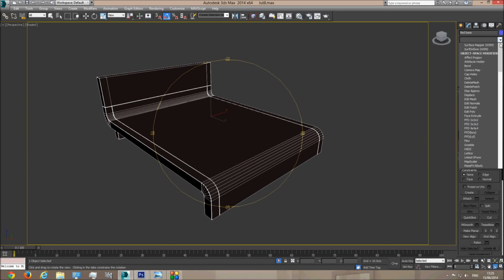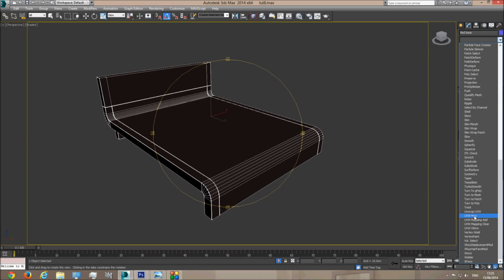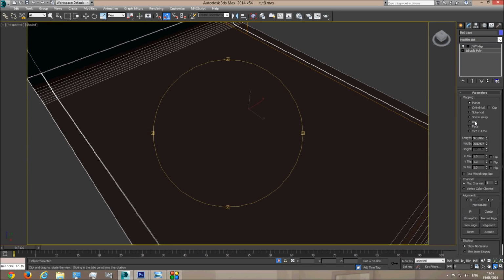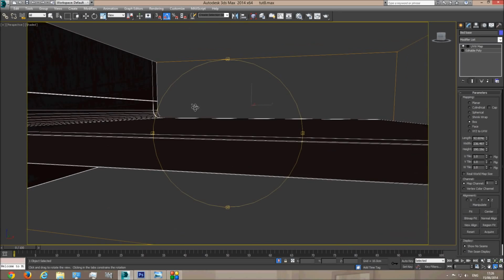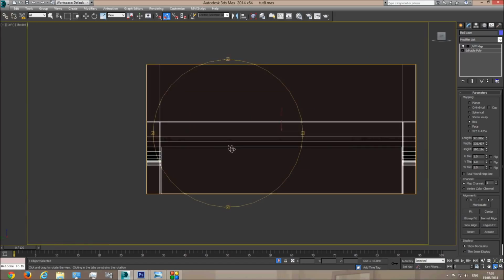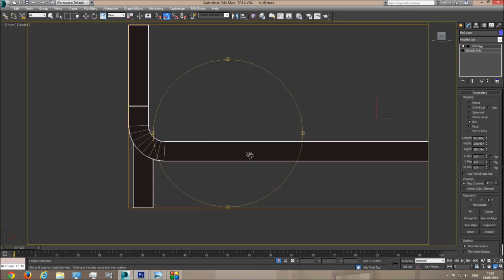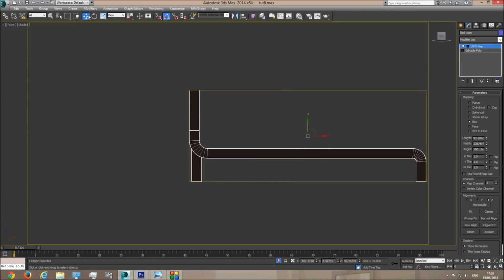So let's use the UVW modifier, UVW map modifier, and choose box because it needs to go like a box. Let's go to the left viewport or front viewport, and let's click on it, and once it's blue, when you change the direction or move the box, it doesn't move the bed itself, it moves only the UVWs.